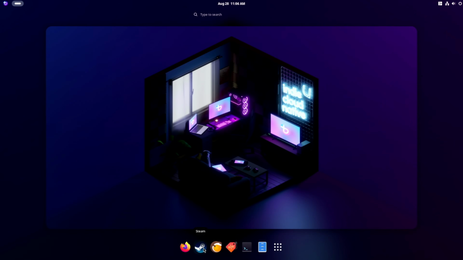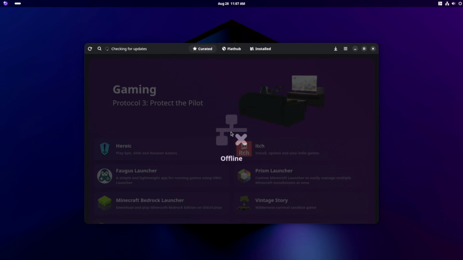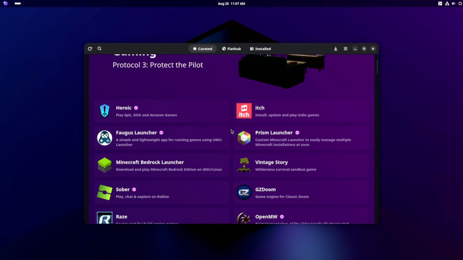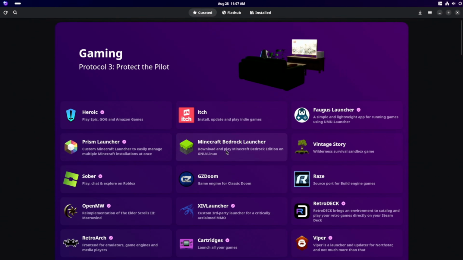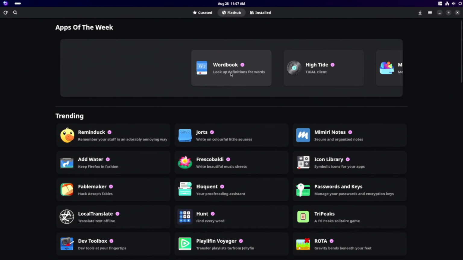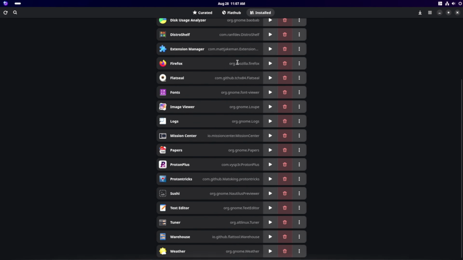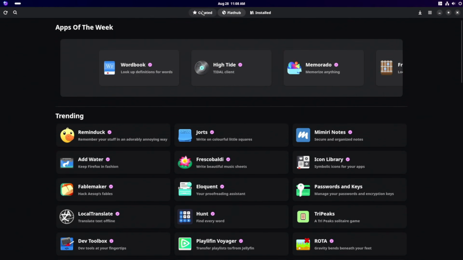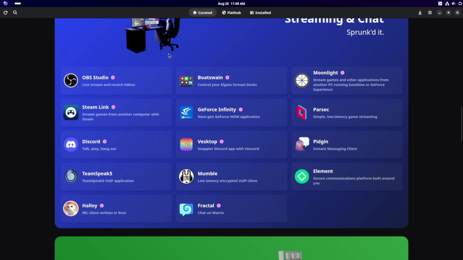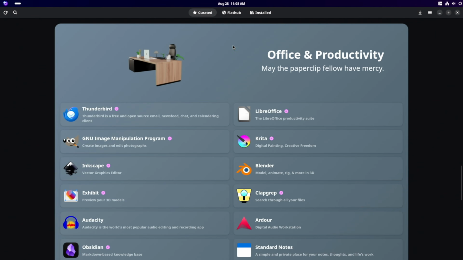But while we're there and before we click on Steam, you'll notice 2 spaces over is another icon. That's the Bazaar. This is the software center specifically for Bazzite. So if you've watched my other videos, you know that I prefer to do updates before anything else. It would seem that there's nothing to update here because that's what I'm looking for, some sort of update page or something like that. So I can't seem to find the same update page as we had in Mint, Manjaro, and Ubuntu. But I'm sure that app updates would still happen through the software center, and it seems that we have a very fresh version of Bazzite downloaded. So where are our updates?